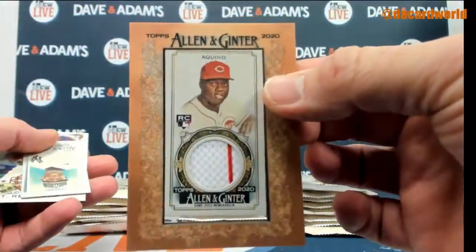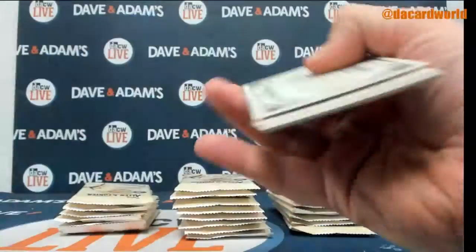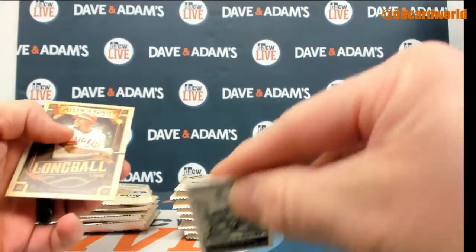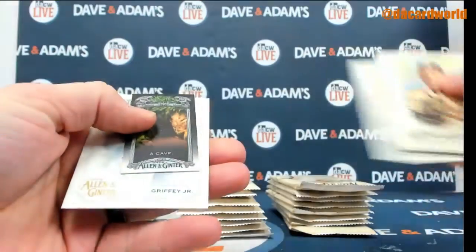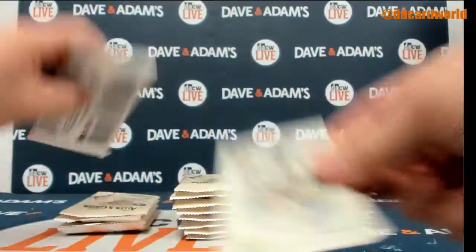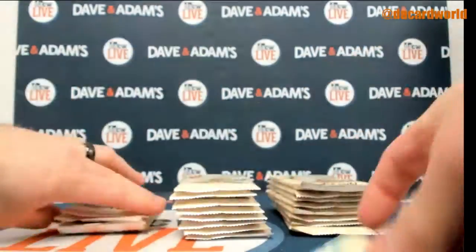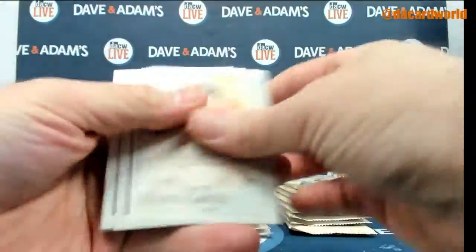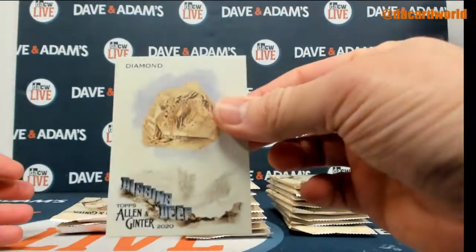Quina, rookie relic. Chapman. Williams Mini with the AG back, long ball Guerrero. Where Monsters Live, a cave, debut to remember, Griffey Jr. Wagner, Shanghai Tower. Bugging out, a little digging deep insert.